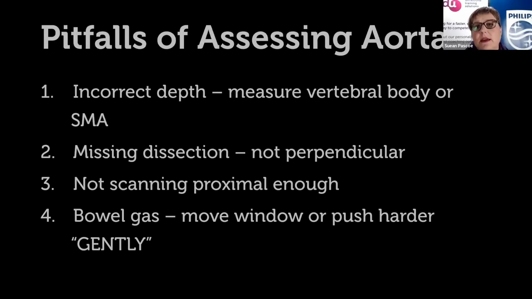behind the bowel gas. There are times where there are segments of aorta that you are just not going to see with an anterior approach. You can try a coronal window. So come in like you would for the right upper quadrant or left upper quadrant view for your fast scan, set your depth a bit deeper and have a look from the coronal window.